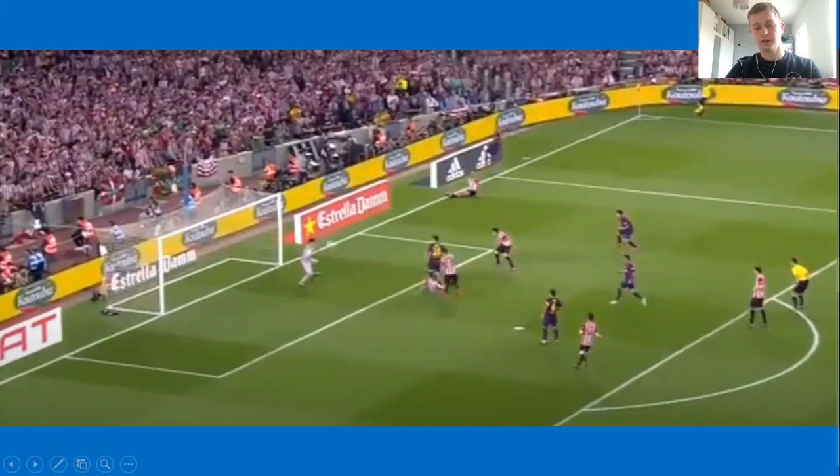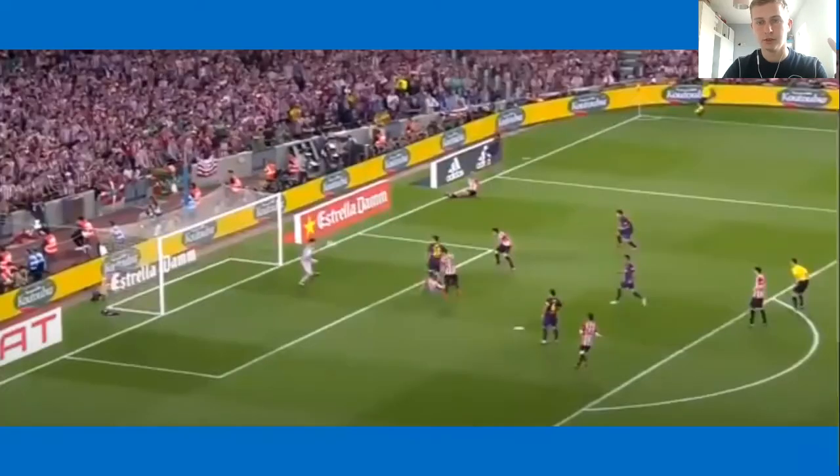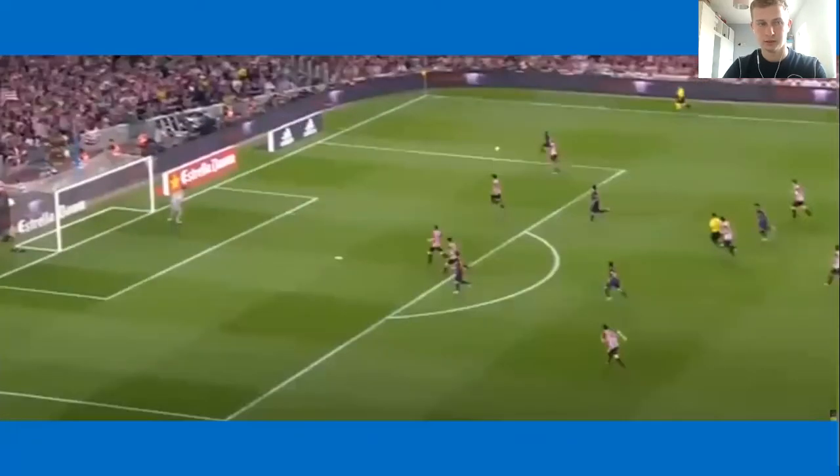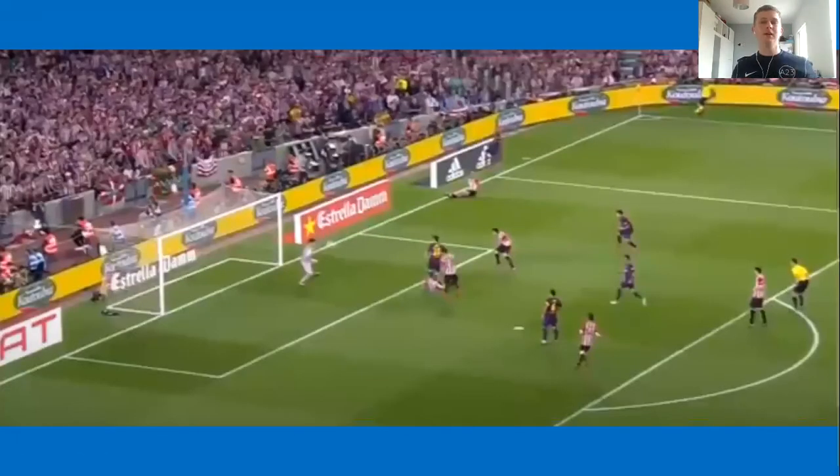And this was a goal that I analysed a few years ago, and it kind of comes back to, is that something off the cuff, or is that something that's been worked on, pre-planned? Because the fact that Messi, as amazing, as great as he is as a player, Dani Alves hasn't even looked. And what he's done is he's just put the ball into a little space here. Now, in that situation, you wouldn't probably pass it there. But Messi's already made that movement, and he's gone into that space.